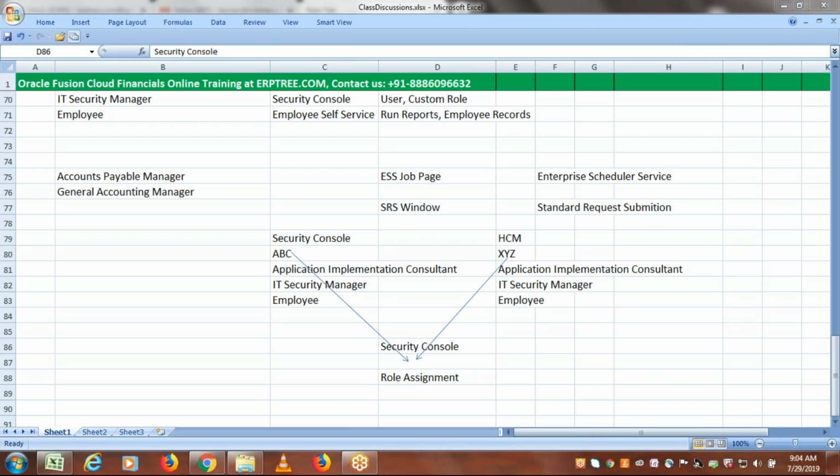We assign the setup menu, so if you want to do the GL related setups, you get only GL setup related functionalities. If I give you access to only the AP responsibility while you are working on tables, will you be fine with that as a consultant? No, you need access to the system administrator responsibility also.